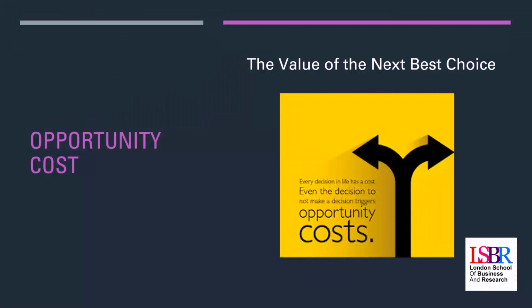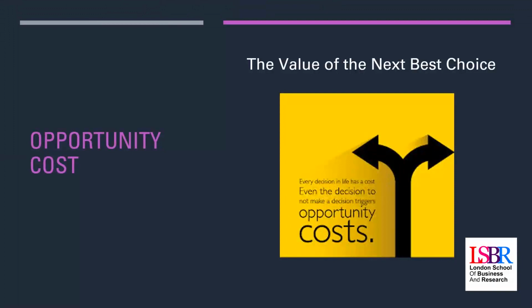If I was to buy the Samsung, then the opportunity cost to me would be the chance to buy the iPhone. I've lost that chance. I now can't afford it. I now don't have the resource. I don't have the capital to buy the iPhone. Similarly, if I was to buy the iPhone, I've now lost the facility or the resources to buy the Samsung.